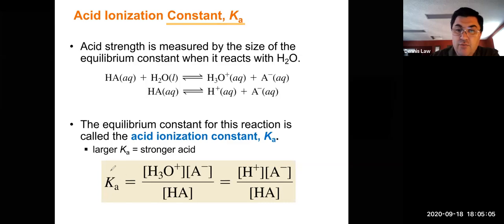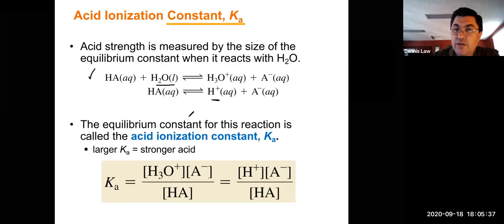And then we can write what the Ka is, right? It's always going to be the products over the reactants, but we don't include water in the equilibrium constant because it's a pure liquid. So whether you write it in terms of the top reaction or the one underneath it, we're talking about the same thing. It's just here they're using shorthand. They're calling it H plus instead of H3O plus. This is the more accurate way, but this is the shorthand way if you wanted to write it really quickly, right?